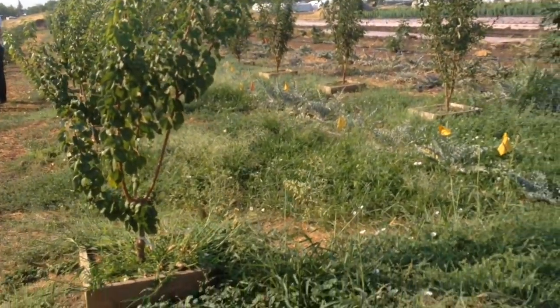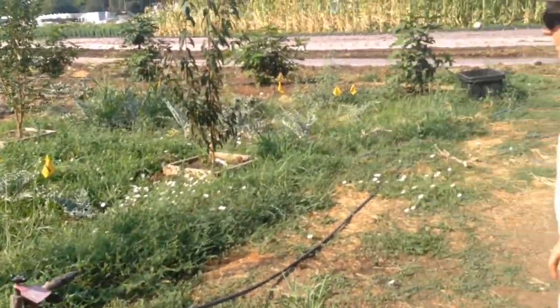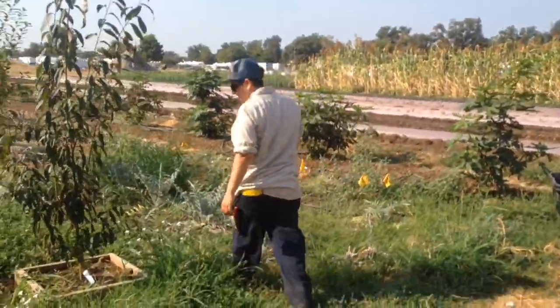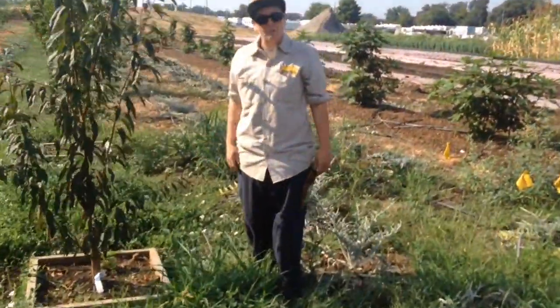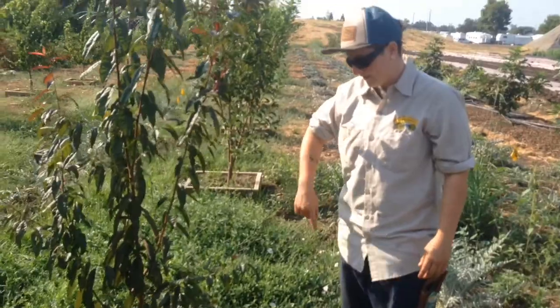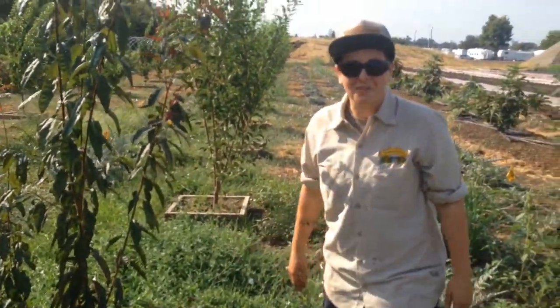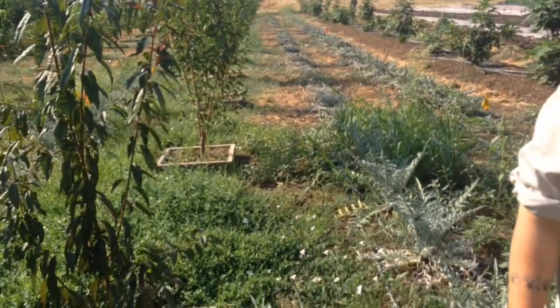And artichokes down the center. The weeding situation is out of control. Just another example of how we're trying to intercrop — we're putting gourmet strawberries in the boxes because we're just utilizing the space. It's being watered, so we might as well put something in it. It's more productive. It's like a dessert apricot.